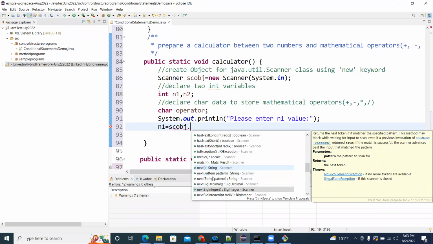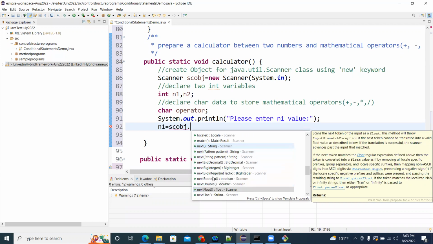See nextDouble. This method you have to call in this place. I'm doing integer, you do it for double. See, nextDouble is returning what type of data? Double data. That means your variables you should declare as double, n1, n2.